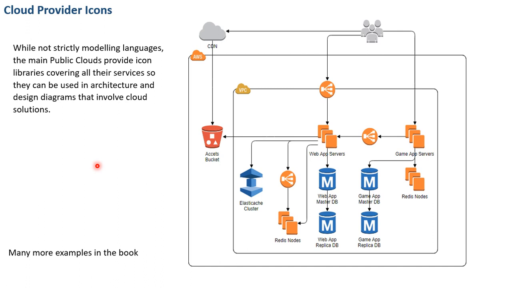Most solution architects will deal with the cloud. Even if you're not a cloud architect, you will probably have some dealings with cloud solutions, and it's important to understand these icons that the public cloud providers provide. So again, I detail a bit more in the book around that. This one's an example from AWS, and it's really good at visualizing cloud solutions.